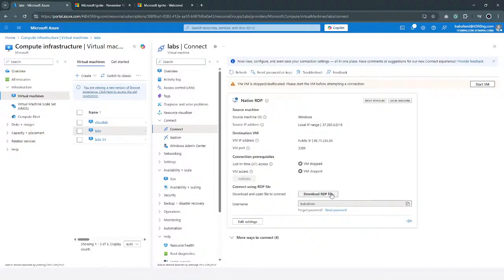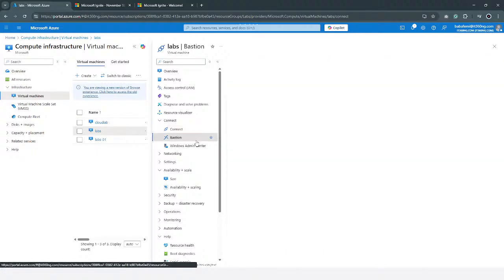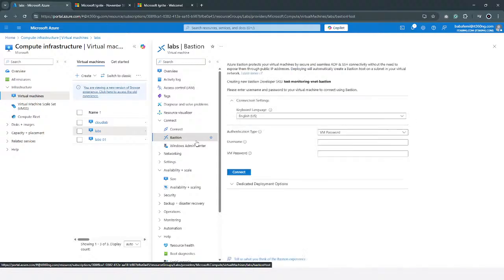You can also connect to this machine using Bastion, but you need to set up a Bastion. When we talked about the virtual networks, I talked about different subnets that you can have. The standard subnet, which is where we have our resources like virtual machines attached, is not the kind of one you use when you want to deploy Bastion.